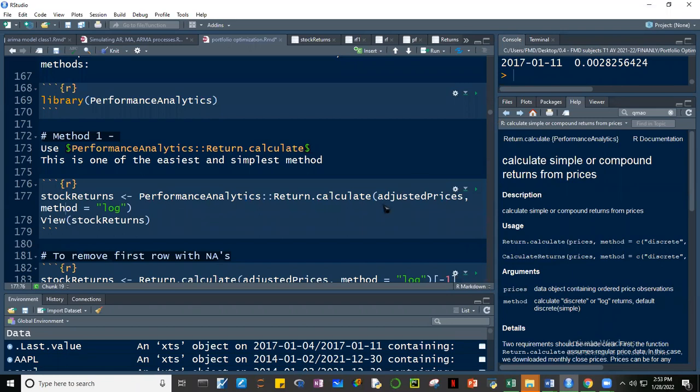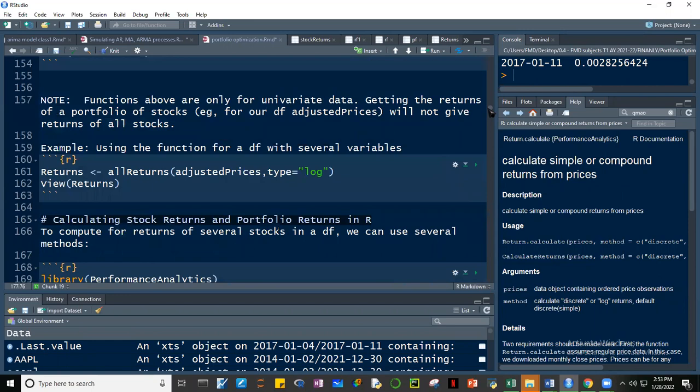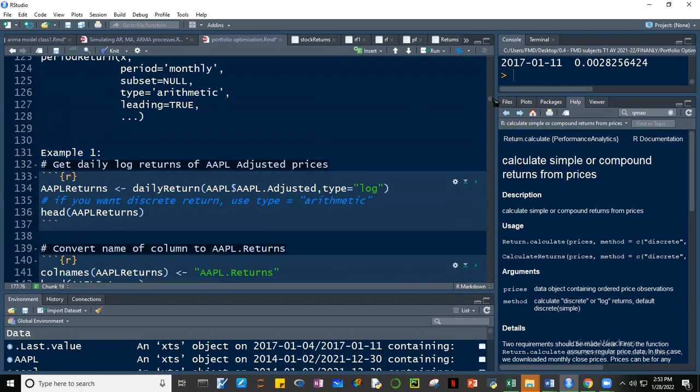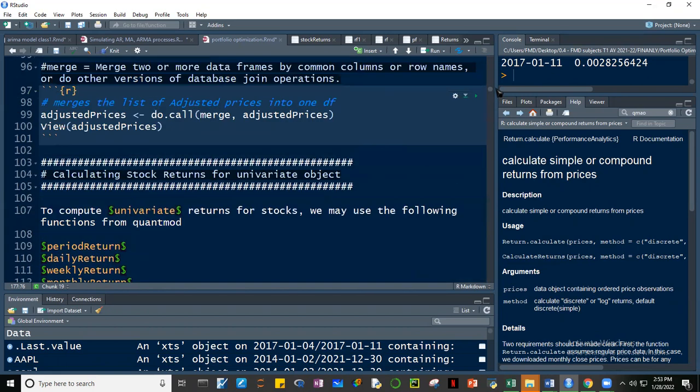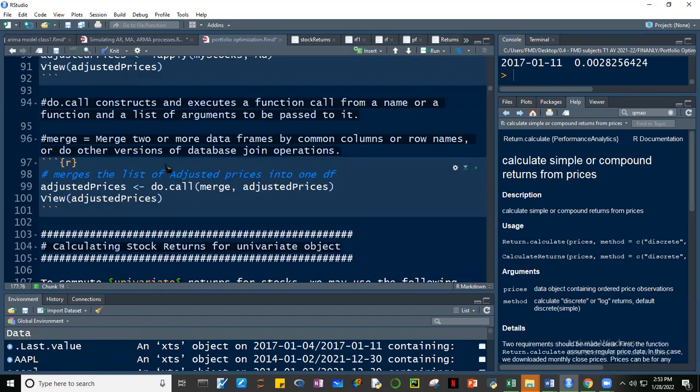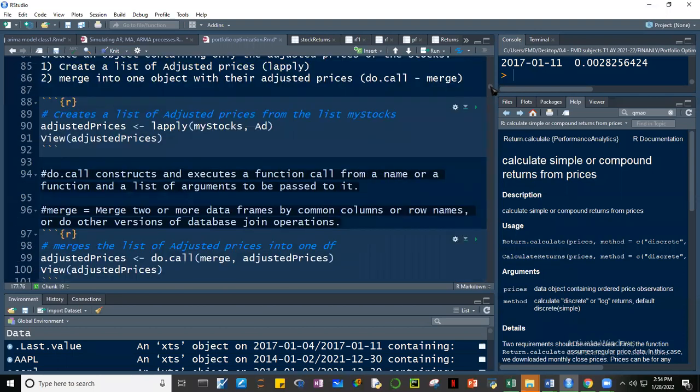Ang ginamit natin yung object na adjusted prices. Ito yung finetch natin, minerge natin. Okay, di ba?